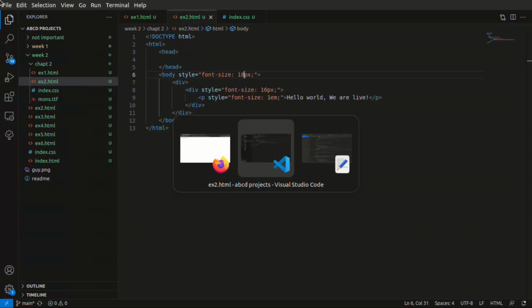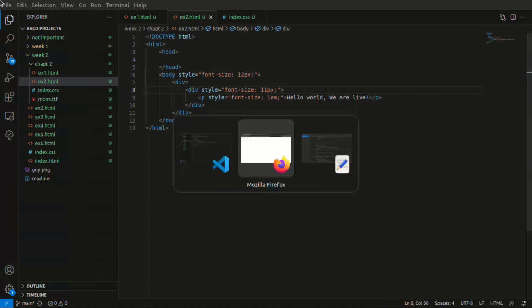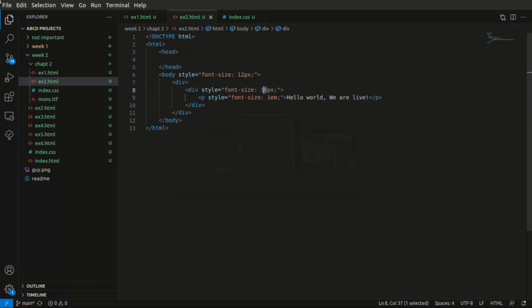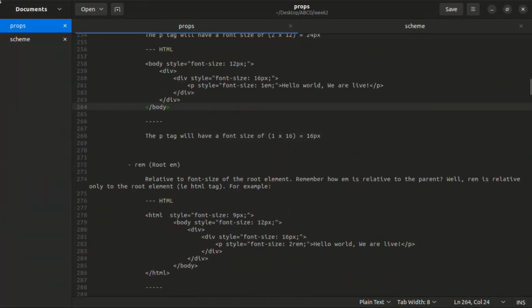You see? No effect. But if I change this one to 11, it should be smaller. You see? So it only works with its direct parent, or whoever has the font size out of all its parents, the first one to give it its font size.